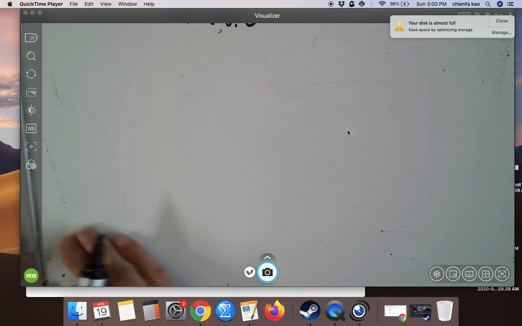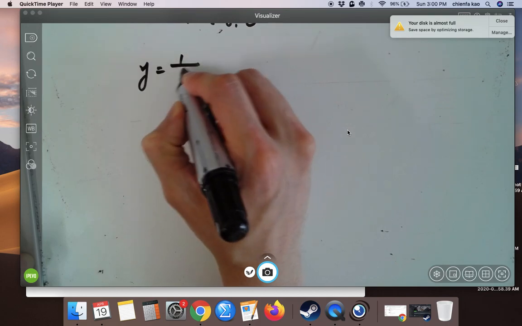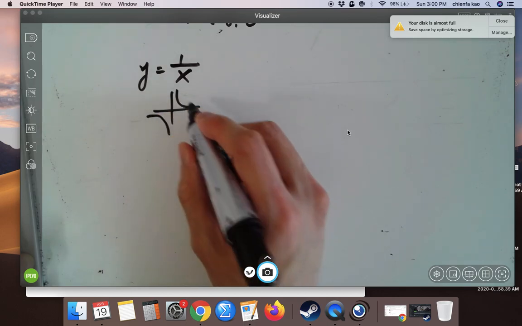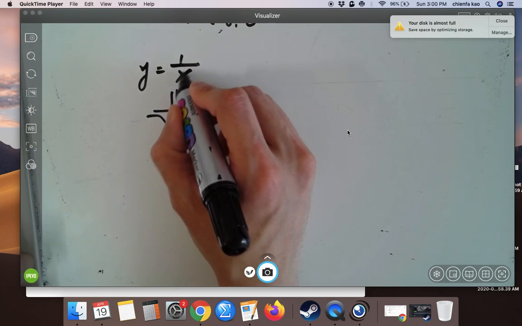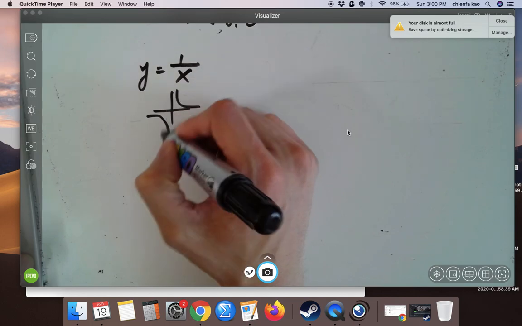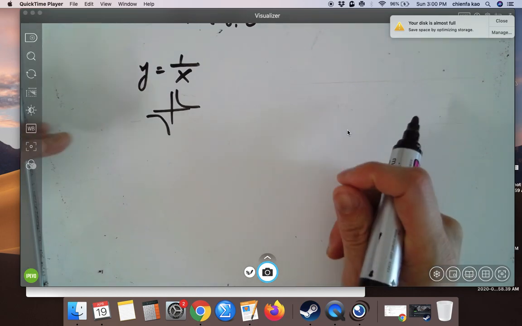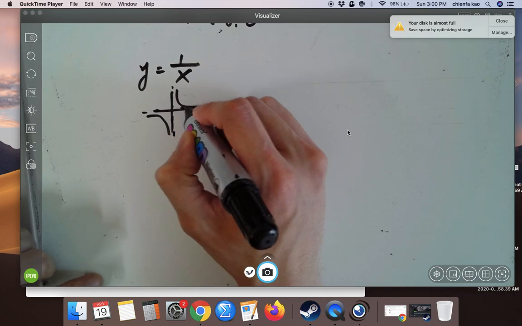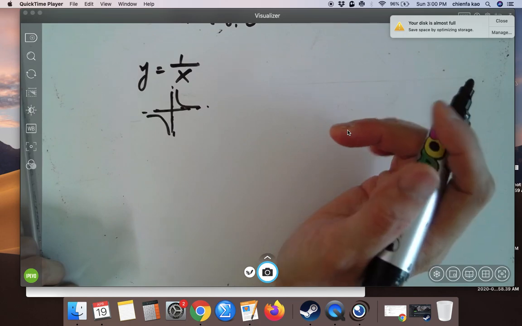Okay, 8.2. 8.2 stresses this shape. And then this shape looks like this. The reason why it looks like this is because you cannot have Y when X equals 0. Because remember I showed you last time, there could be two values when it gets closer and closer to 0 from the right and closer to 0 from the left. And then these are called the asymptotes. Very, very important. This is, I think, the hardest part of chapter 8. Please learn how to do that.